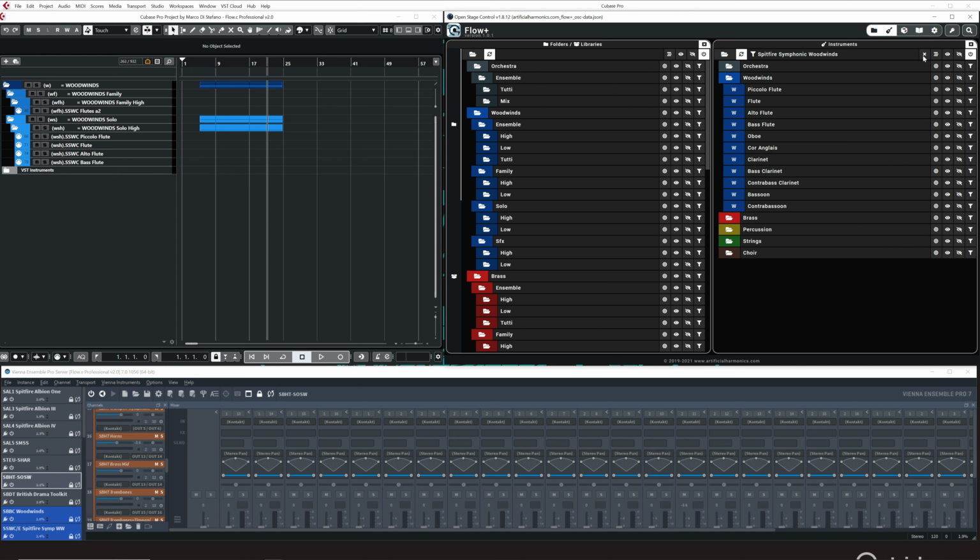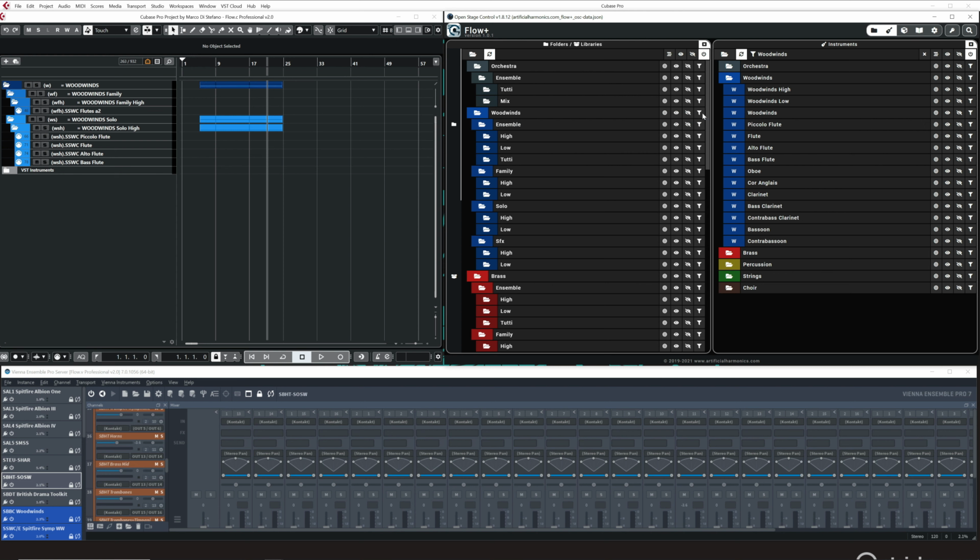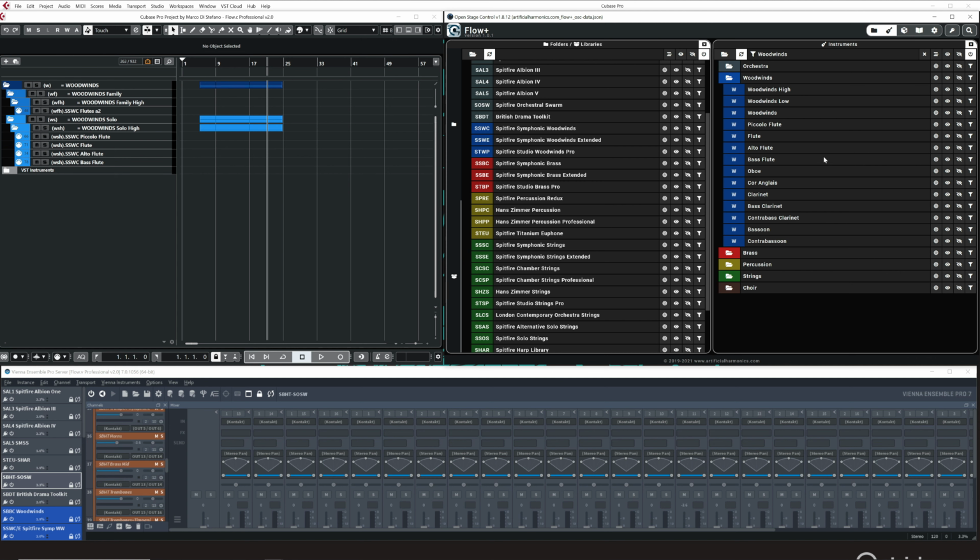And then, of course, you can combine this filter also with the folders here. So let's start, for example, with this button that you see here, you reset the filters. So now there is no filter applied. And then I say, okay, I want some filters on just woodwinds, so that here I only see woodwinds. But at the same time, for example, if now I click on the piccolo flute, you can see that I have piccolo flute from multiple libraries.